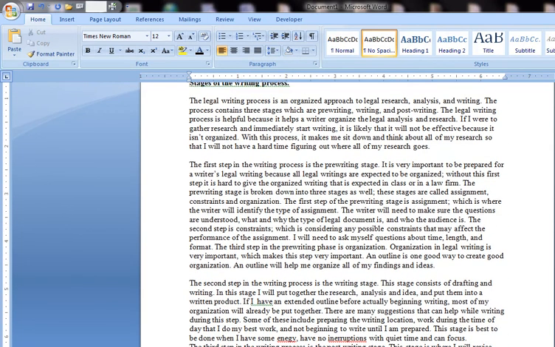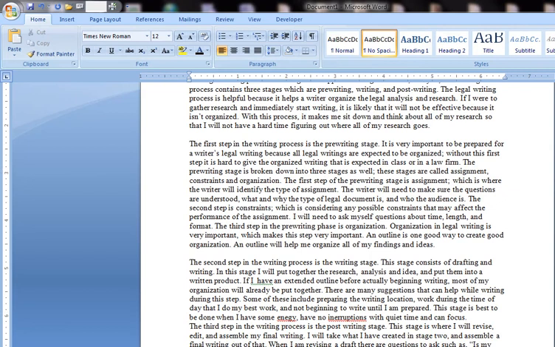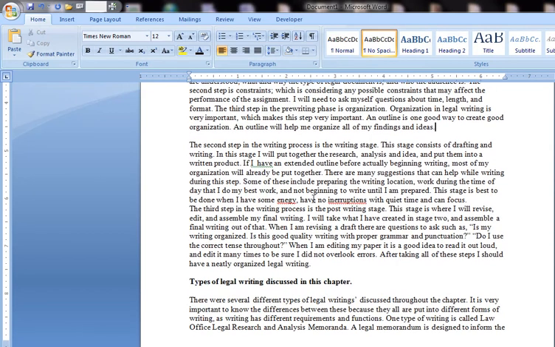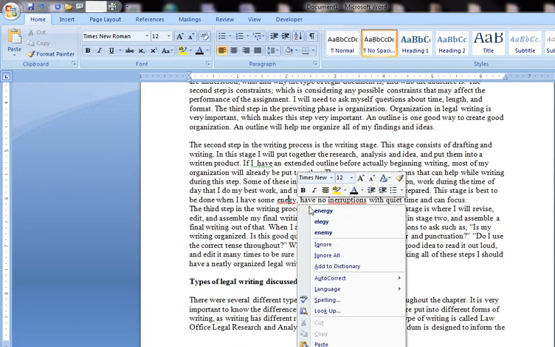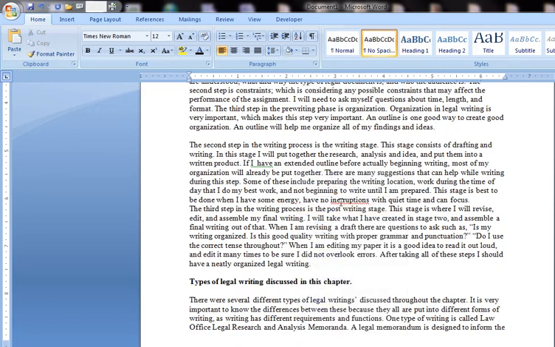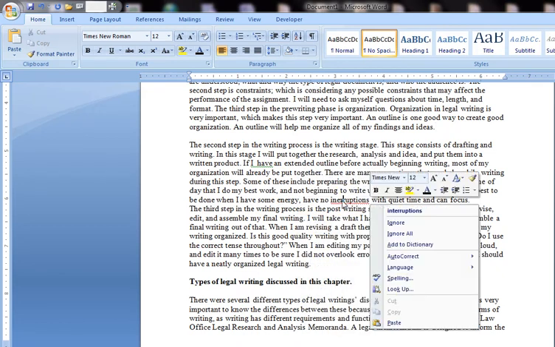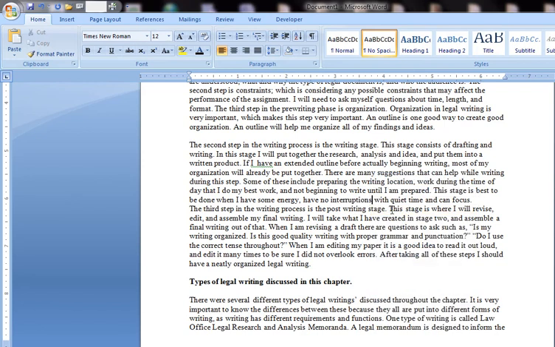Now, Word will help you somewhat with this. If you look at any of the red squiggly lines here, that means that something is wrong, and it means that there is a misspelling. So if you right-click on the word, it will usually give you an option. So here again, there's a red squiggly line, and the word is misspelled.